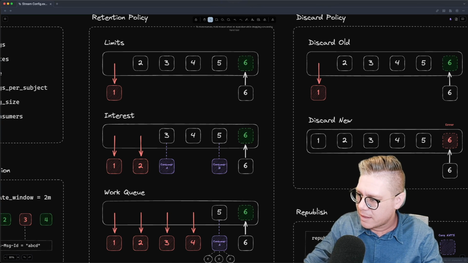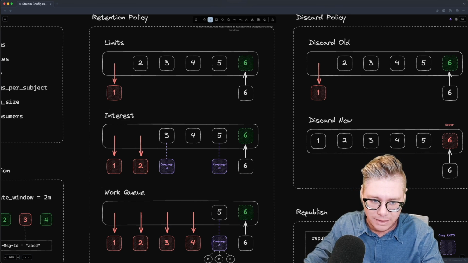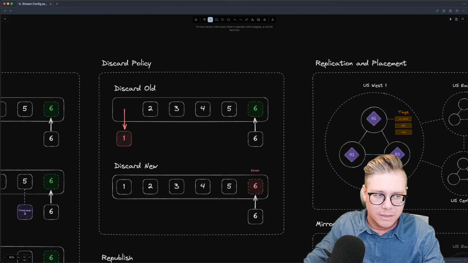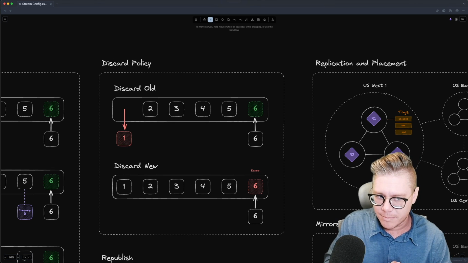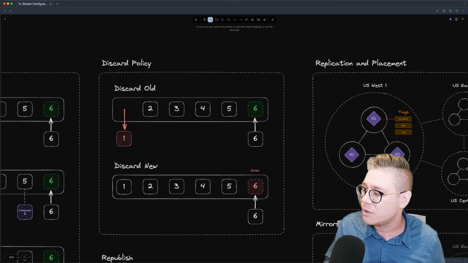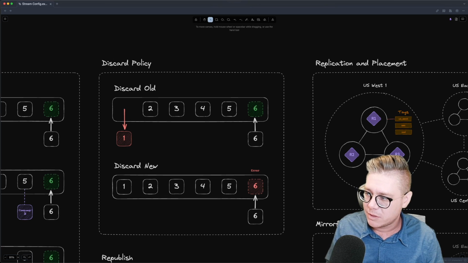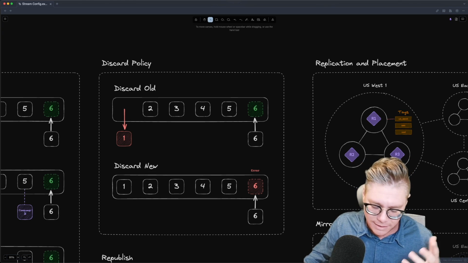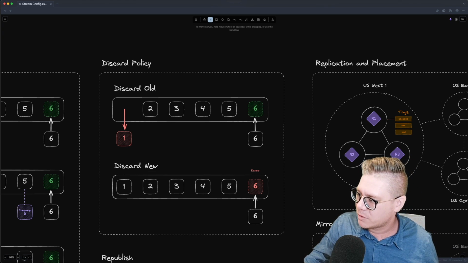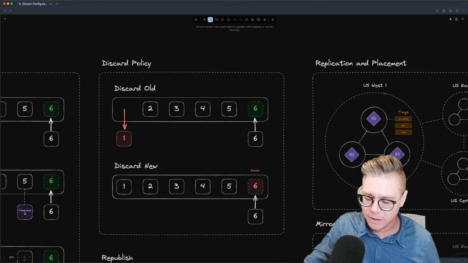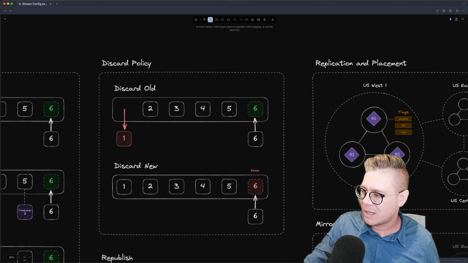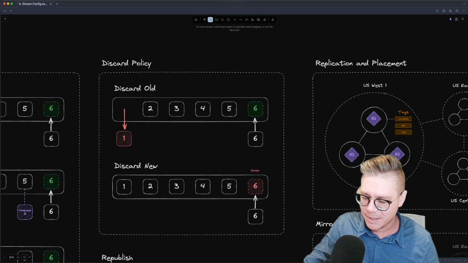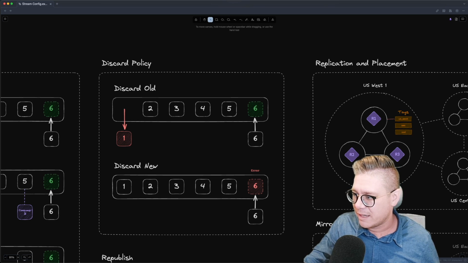But let's go ahead, because we assumed as we talked about this that the discard policy was discard old, but there's actually another discard policy that we should talk about. The discard policy is another set of options that allows you to configure what you want to do when you've hit a particular limit. Do you want to discard the older message, or do you want to reject any newer messages that come in? This can be really useful because you might want a stream where it just naturally lets older messages fall off, or a stream where you absolutely do not want to lose data and you would rather start rejecting API calls in order to not lose data when you've hit those limits.